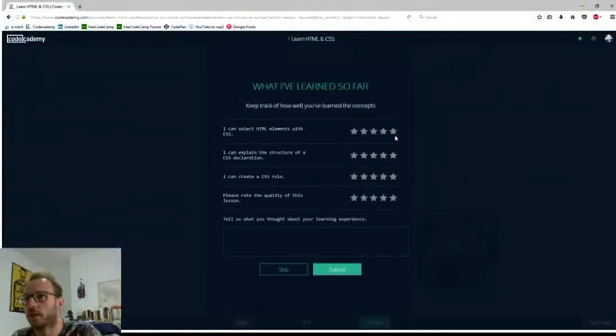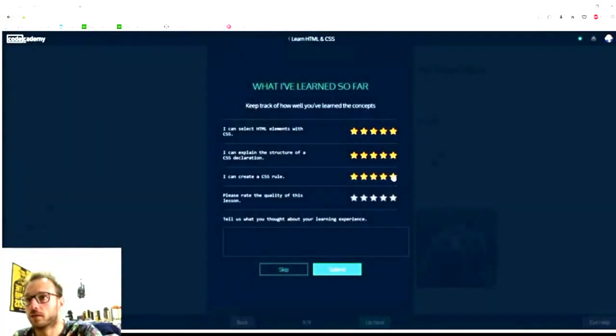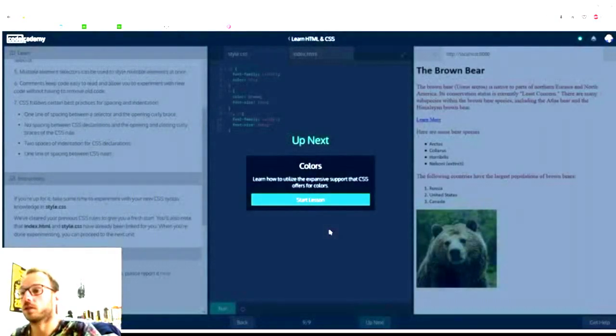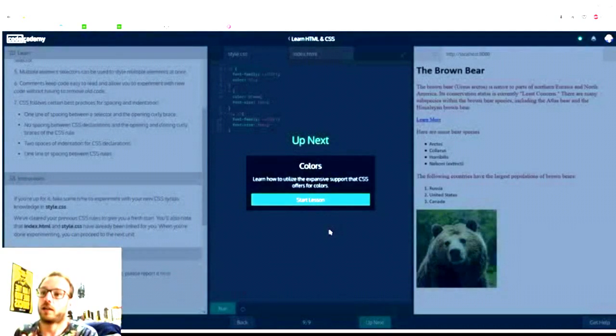We finished another lesson so far, and the next one will be the color, which is again something that, as I told you, I do not know all the colors, but there are two ways of setting the color in CSS.